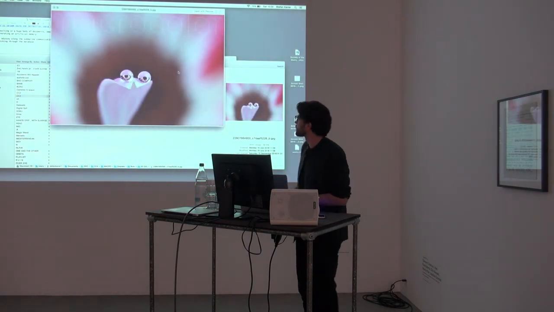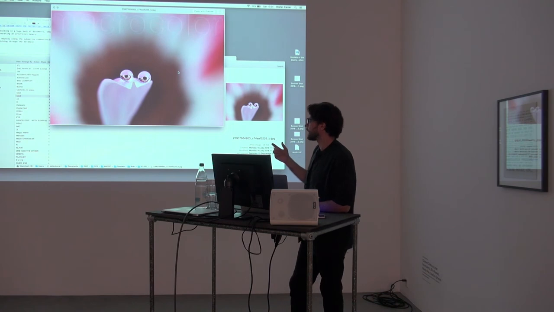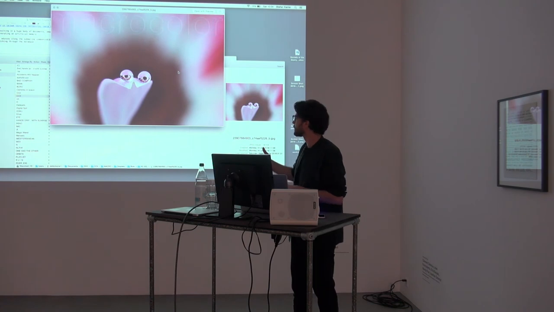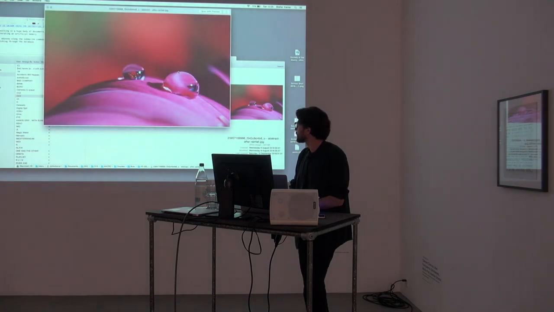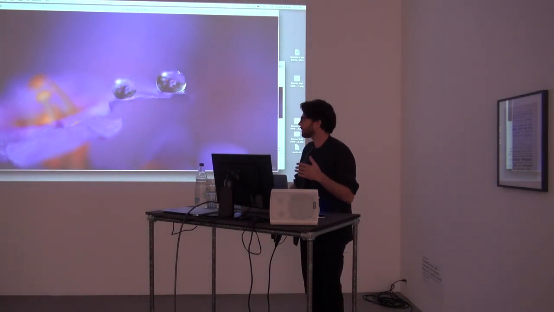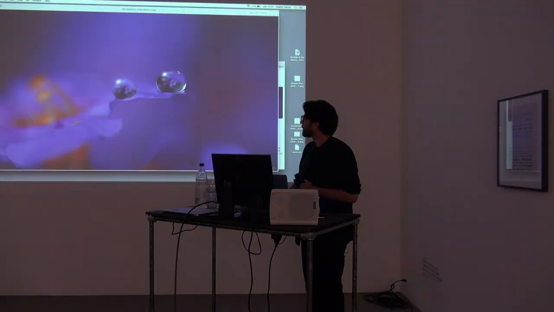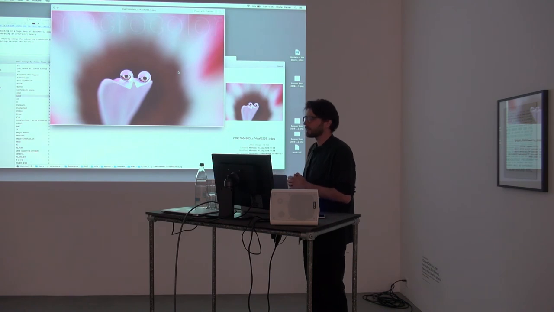So in the end, it's just this image that fascinated me. Is this a subgenre of macro photography? There are two droplets that look like eyes in the reflections, and not only eyes staring at me, but they have this horizon in the lens, which is a double of the lens of the photo camera. And so I saw this and thought, this is what I'm looking for. I just now look for two droplets rolling their eyes. So I make a kind of cartoonification of this very serious macro photography, about these droplets rolling their eyes.